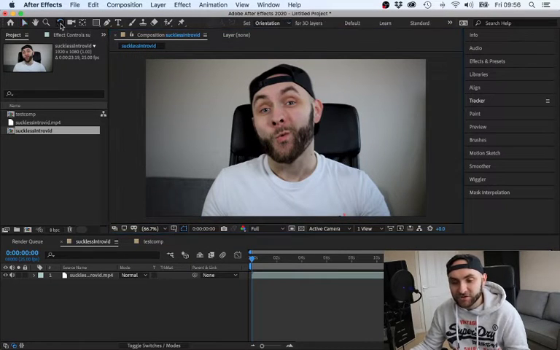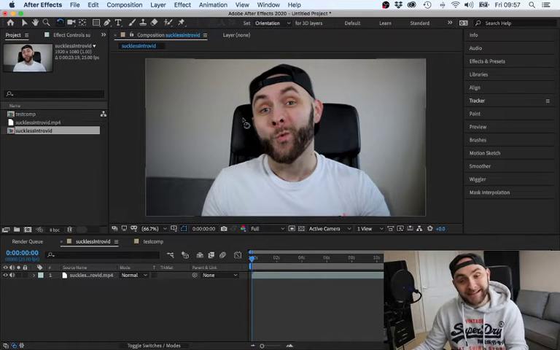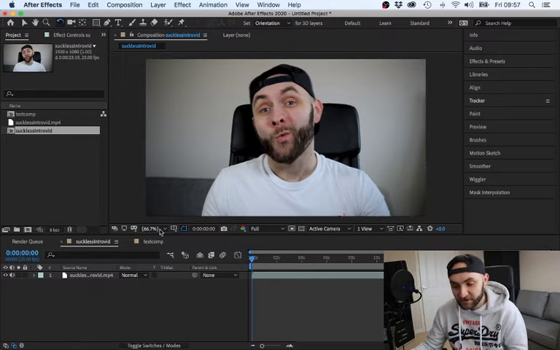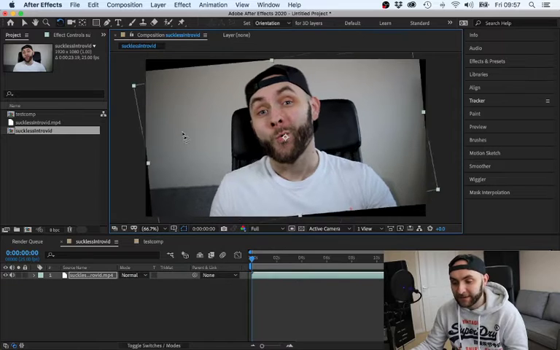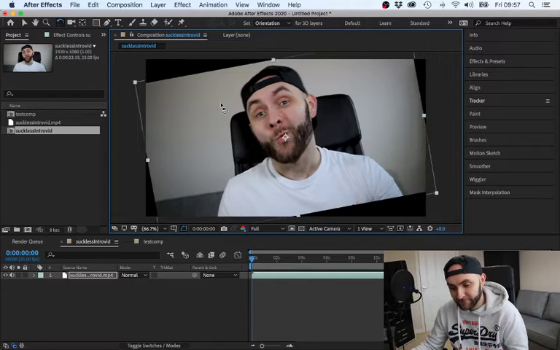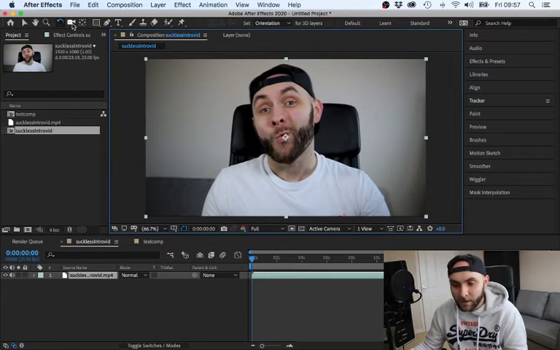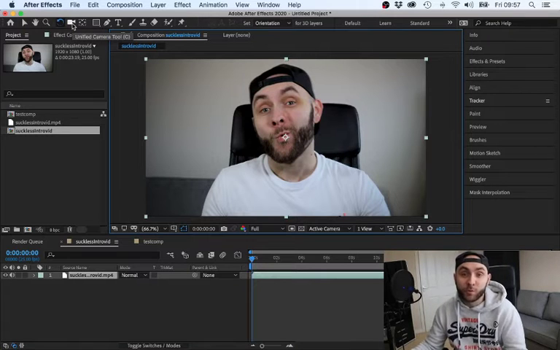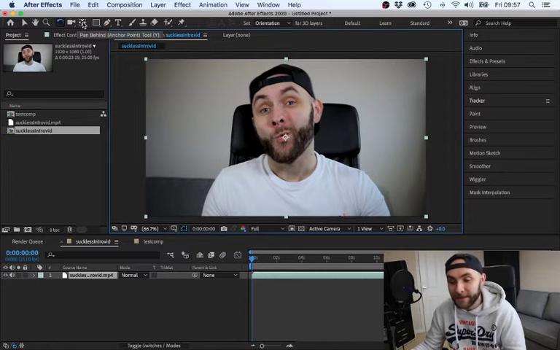Next, we've got the rotation tool, which only lets you rotate assets. It doesn't rotate the whole canvas. So for example, I've got my MP4 vid. If I click on that, I can rotate that on the canvas. But I don't want to do that now. Unified camera tool we'll do later because it's 3D environments. Pan behind anchor tool we'll talk about later.